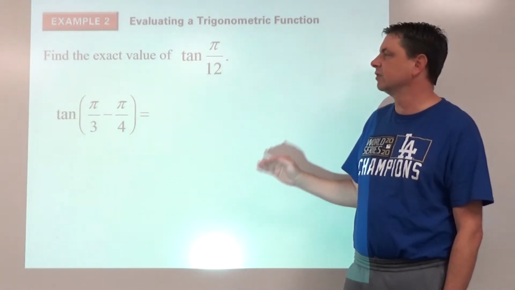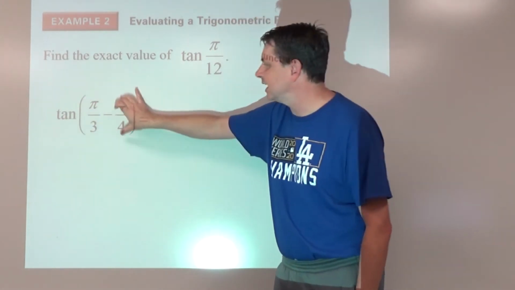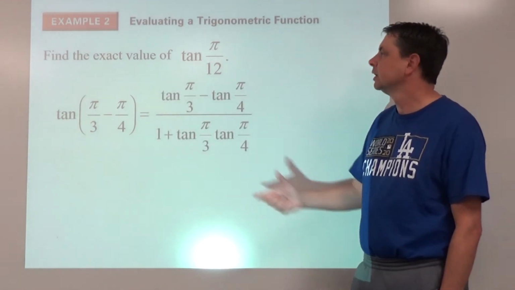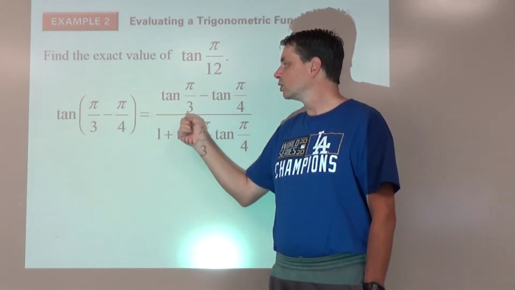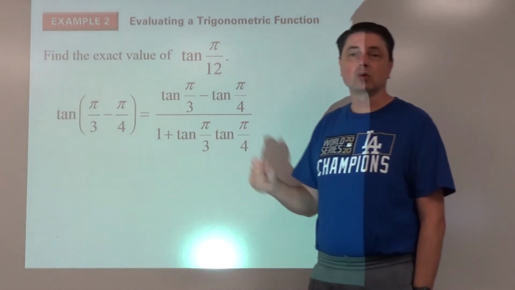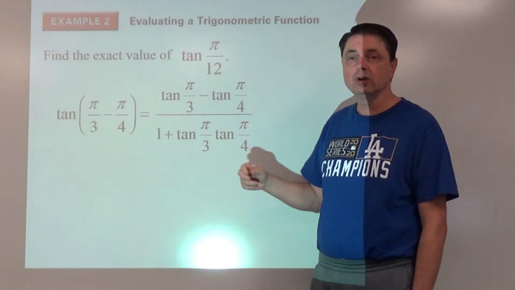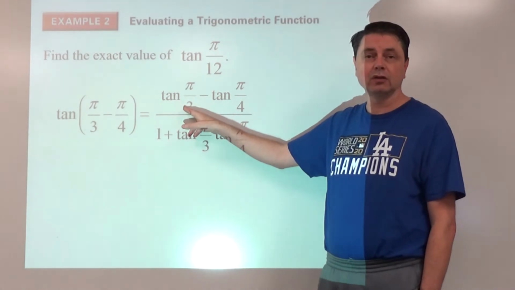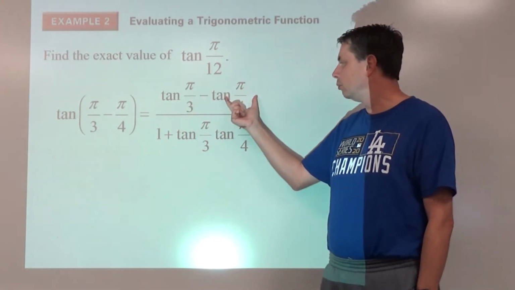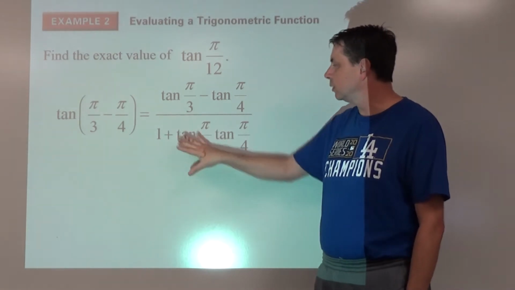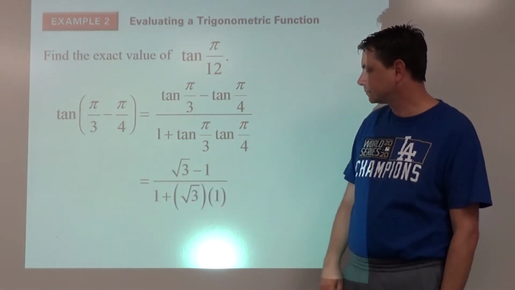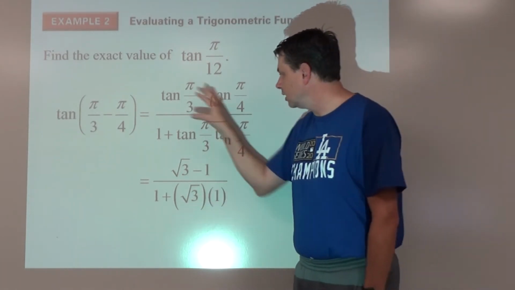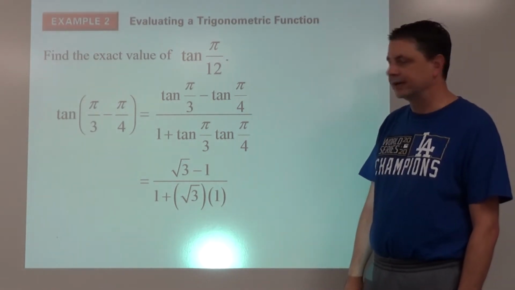So now if we go in terms of the formula, it's going to be tangent u minus tangent v over 1 plus tangent u times tangent v. Now let's think about this one. We're talking about the coordinates being x coordinate 1/2, y coordinate root 3 over 2. When we take the y divided by the x, the 2's are going to cancel. We're going to get root 3 over 1. So that one's root 3 minus 1. Multiply root 3 and 1. As we simplify, we get the square root of 3 times 1, and from the unit circle, 1 plus root 3 on the bottom.